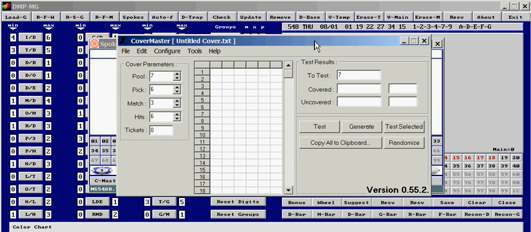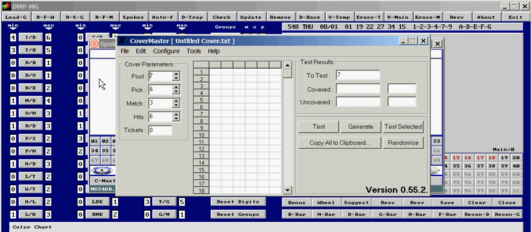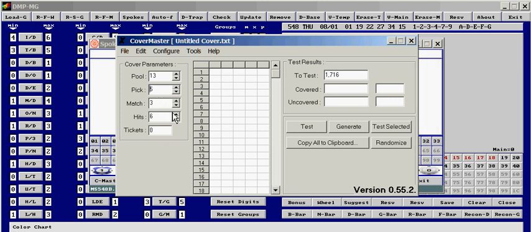Now, I'm going to create a wheel that can be used by the spokes program. Just for simplicity, let's say we want to wheel 13 numbers in a pick 5, and we want to match 4 or 5, provided all 5 numbers are in the group of 13. So if all 5 numbers are in this pool of 13, then we will have at least one match 4.